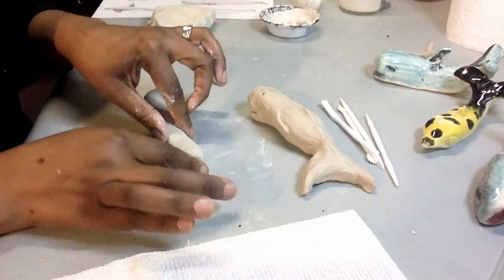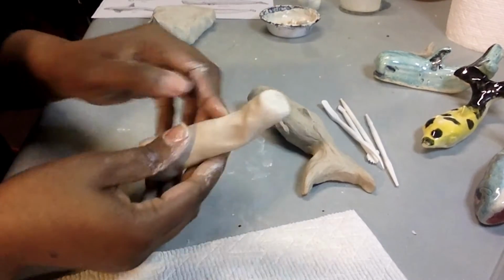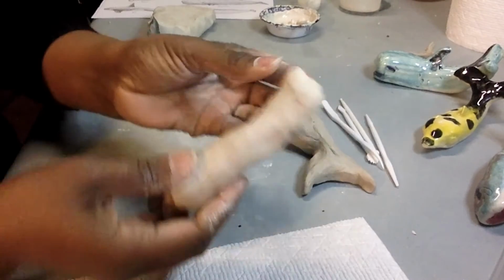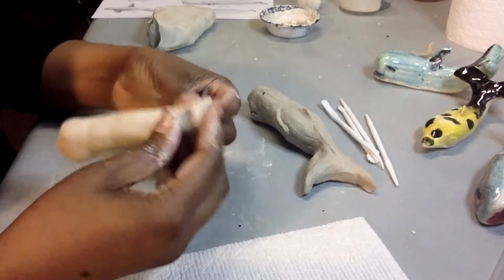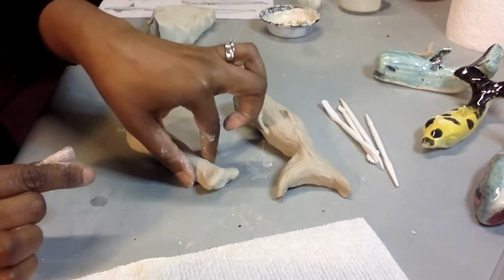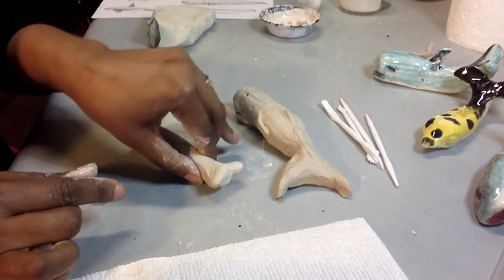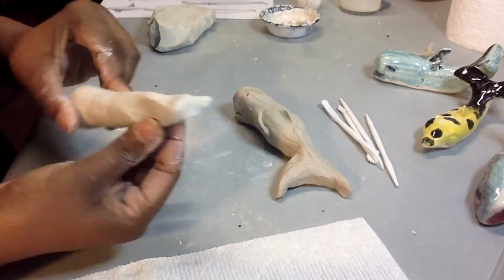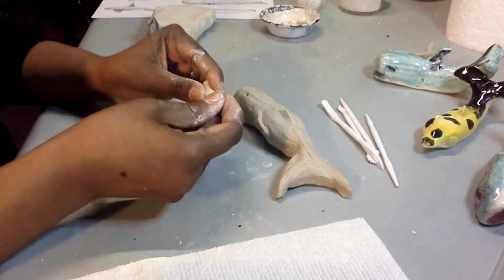But now I'm going to hold where I want the tail to be. And kind of make an indentation. So you want to see what the shape is. Use your fingers. And start spreading it out. Fanning it out. You notice that this part comes in. So it's almost like you're pinching. So you're making little movements. So I pinch where I want the tail. Seeing that? Not too hard, but I pinch enough so it comes in. See that? Then I kind of flatten it out a bit.